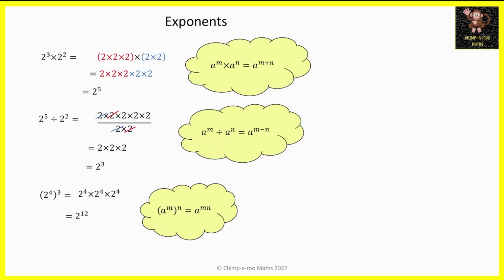One final law from this is if you do 2 cubed divided by 2 cubed, you get 2 to the power of 0 by doing 3 take away 3. But 2 cubed divided by 2 cubed simplifies to 1, because the 2's on the top can cancel, and that leaves us with 1. Anything to the power of 0 will always be 1.